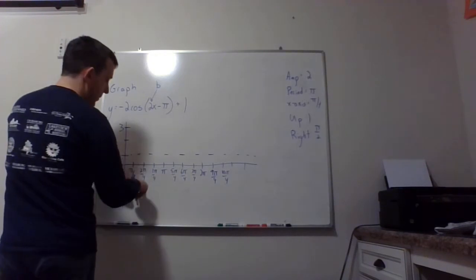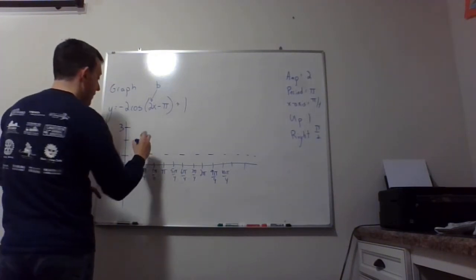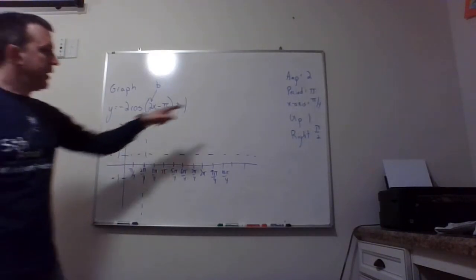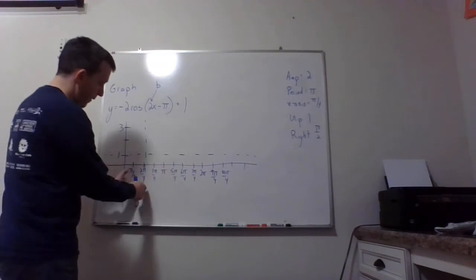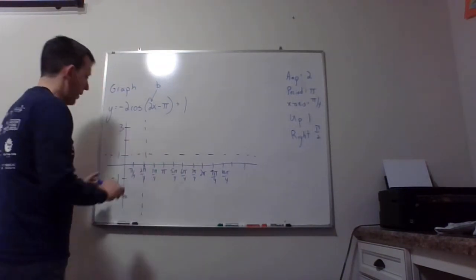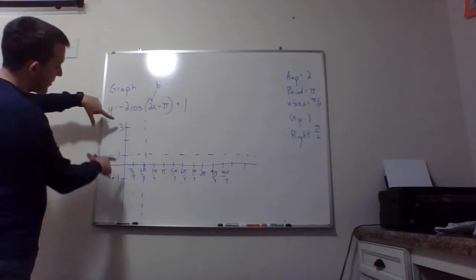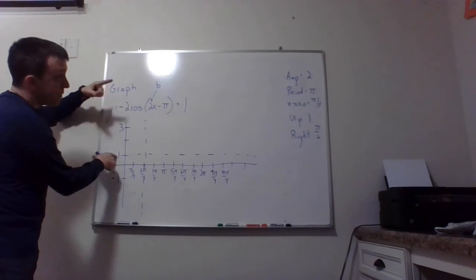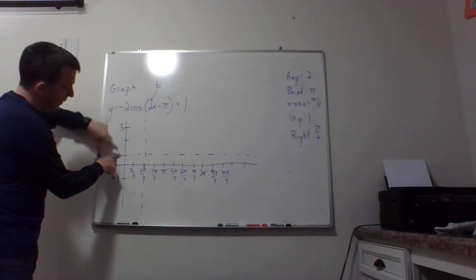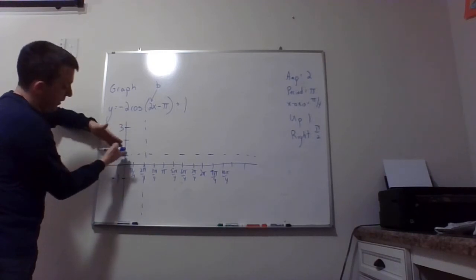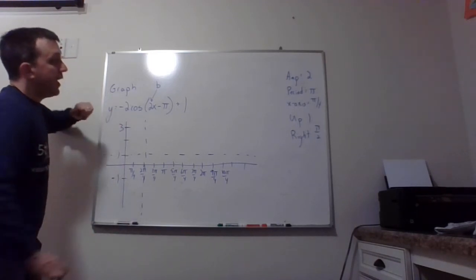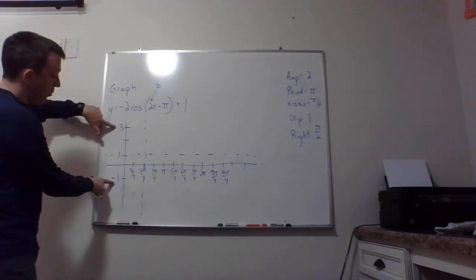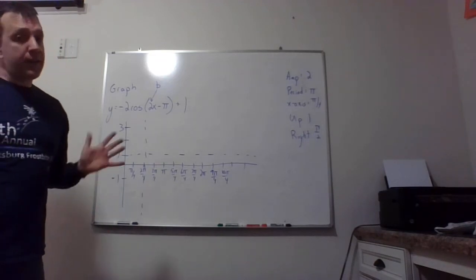So pi over 2 is the same as 2 pi over 4, right? It's a half. So there's where I'm going to make my starting point. I counted my quarters along the x-axis, and I found the one where I want to start, in this case 2 pi over 4. You'll notice on my y-axis, we went up 1, but since my amplitude was 2, I need to go all the way to 3, and then down to -1, right? There should be 2 units on either side. And now I'm really ready to go. Once I label the x-axis, label the y-axis, and figure out where to start, we're good.